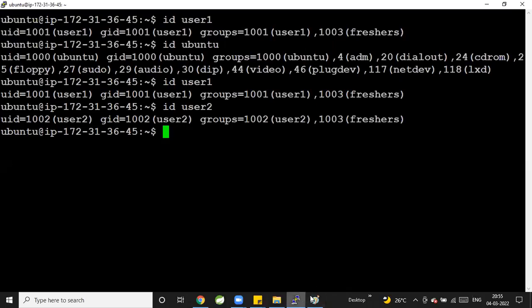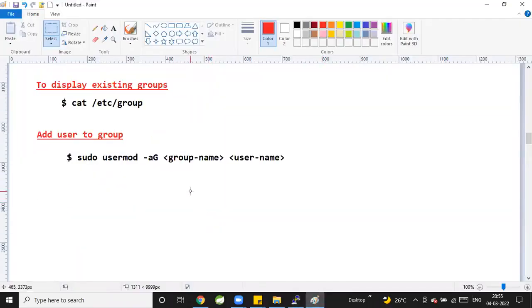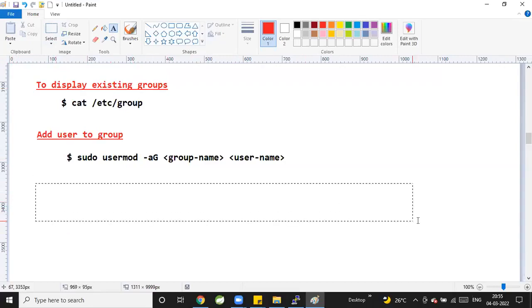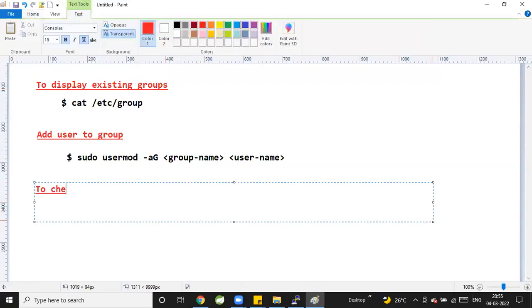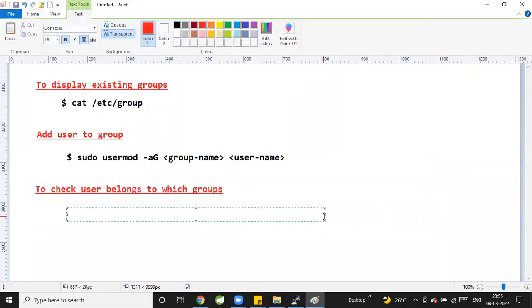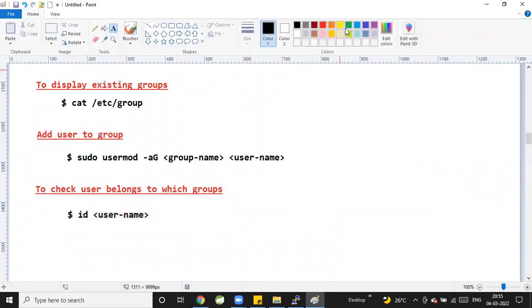To check which groups a user belongs to, we use the command id username.